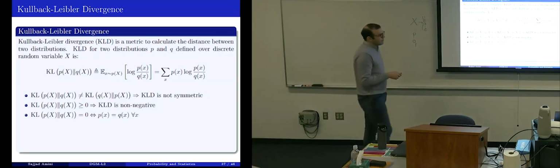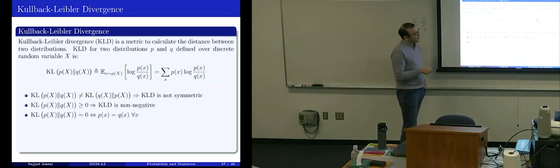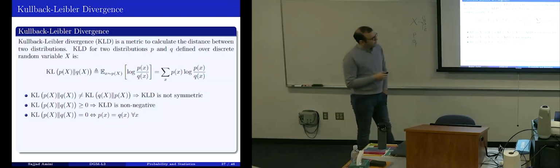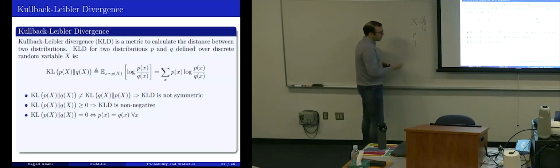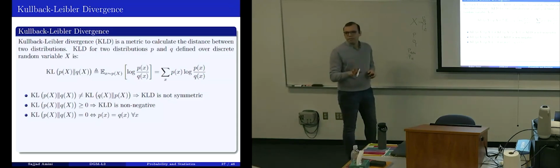The next one is that if two distributions are equal, then you see 0 in your KL divergence. It is a very great feature because when your KLD is 0, you can make sure that the two distributions are similar. For example, we want to compare P of data and P of theta, the most important distributions we work with during this course. If I observe that the KLD between these distributions is 0, I can make sure that I ideally approximate the true distribution.